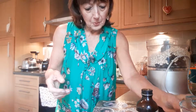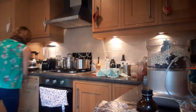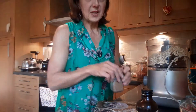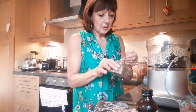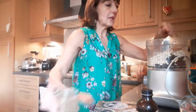And then you need to put in, it says 1 teaspoon of cinnamon. I need to get a spoon. I didn't have a spoon ready. So a teaspoon of cinnamon. Okay, so I've got a little jar. I buy a big pack of this and then I'll just put it in my little jar. 1 teaspoon of cinnamon. So just put that in nicely.